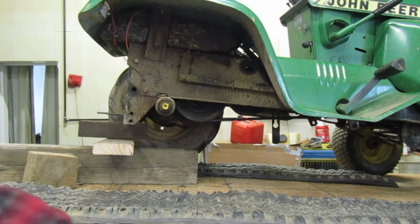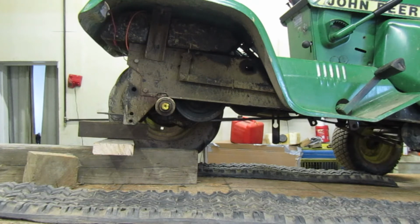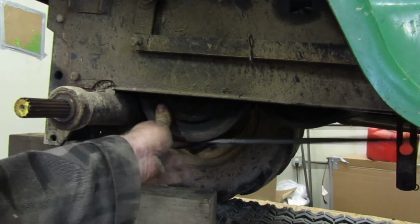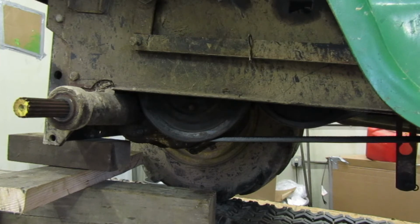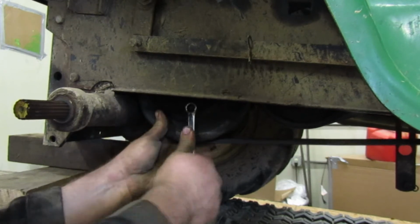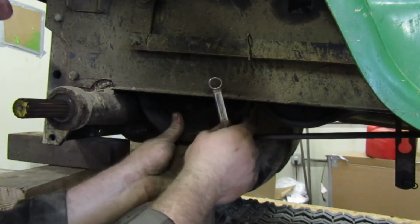Now, we're going to go on ahead. We're going to pull this pulley. There's 3 bolts on it that you need to take off. Get you up closer so you guys can see that pulley. This right here, where this belt is. It's spinning over the engine. Alright, let's go in and pull that. The size you will need is a 1/2 inch socket or a 13 millimeter. That is the size of this. Now if we can get this off of here at all. There we go. That's cracked loose.